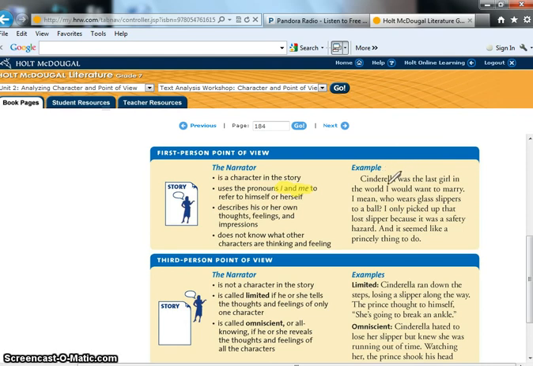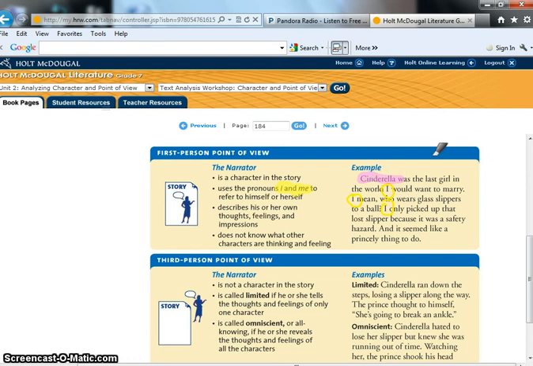Well, this is just a little comical retelling of part of the Cinderella story, and we can see here that one of the characters is referring to himself as I, and we see this pronoun used again right there and right here. You might say, I see the word Cinderella. That's true, you do see the name Cinderella right there. But that means there are 2 characters being discussed here: Cinderella and the person referring to him or herself as I.